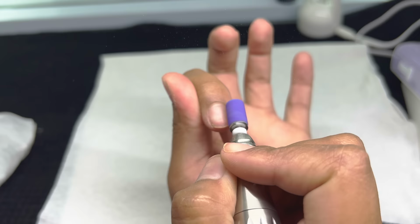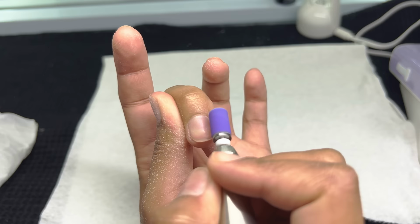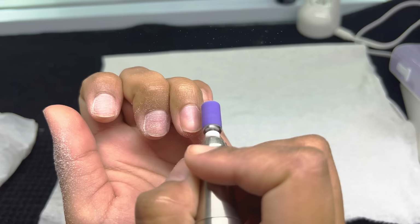Now I'm gonna get started with my prep. Here I am just basically gonna be filing my nail. We're essentially just buffing off that shine. This is going to help everything adhere. Now per the directions, it did say to just buff it with a file. However, I wanted to do a full in-depth prep because I haven't had nails on in a while, and I really wanted to clean up all my cuticles and just make everything look as nice as possible.